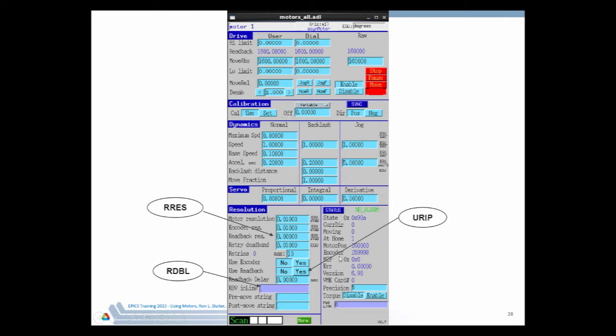To tell the controller to use that field in the readback calculation, you have to set URIP to yes, and then of course you have to tell it what the resolution is of the feedback. If you have a standalone device that's giving you engineering units, then you would just set the raw res to 1, and that's very common. But if it's telling you steps or encoder ticks or something else, then you have to set the raw res to something to match these engineering units.